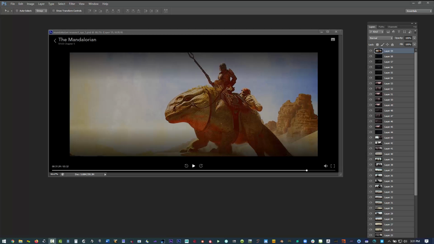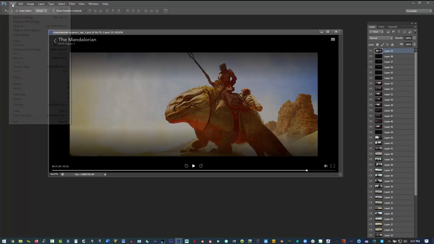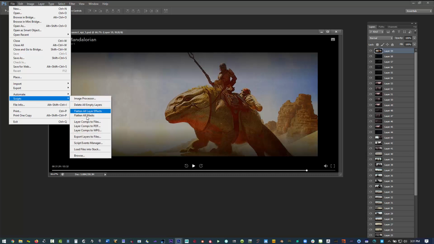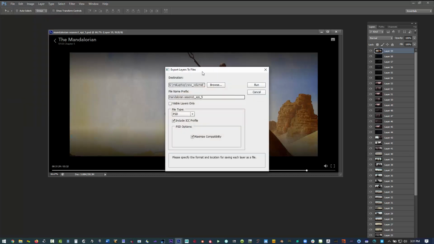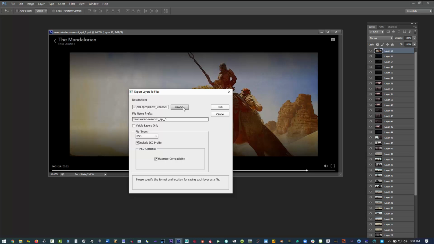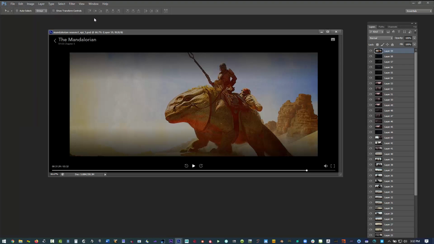And there is. So you'll go File, Scripts, Export Layers to File, and it gives you this dialog. You can choose the folder. The prefix is the name of the Photoshop file, and then you can change the formats to whatever you want and then change the quality, TIFF, whatever you want, and then run. I was having some issues with my current version of Photoshop, so you might want to just make sure for your version. I think I noticed in the newer version of Photoshop that you actually had to load the script in, and I'll show you that as well.